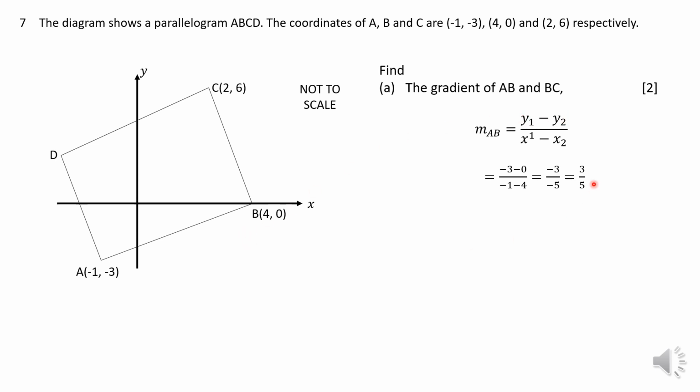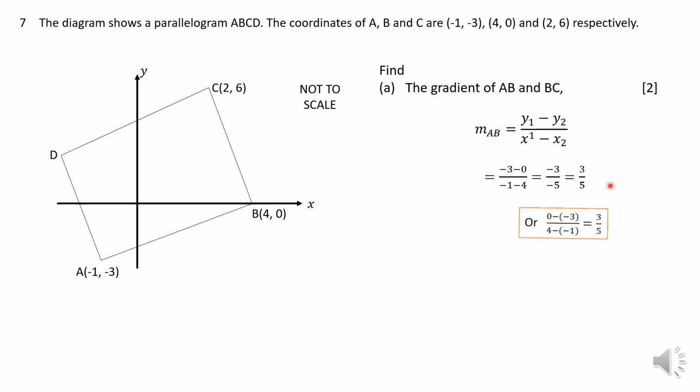Y values. So I go to my point A, my point B, and as you can see, I decided to start with this Y value, negative 3, and I subtract with that. And then because I started with this particular Y value of this point, I must now start also with the corresponding X value of that same point. Don't mix them around. So I must now find minus 1, minus 4. So when you clean that up, you get negative 3 over negative 5, which is 0.6, or 3 over 5.